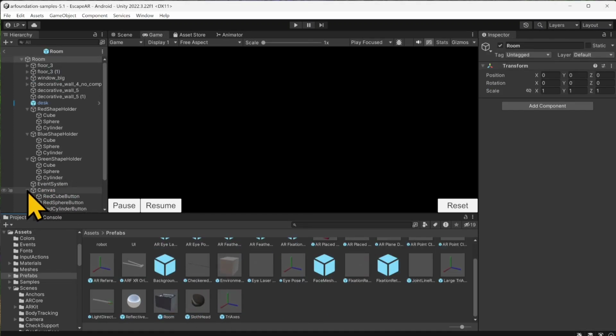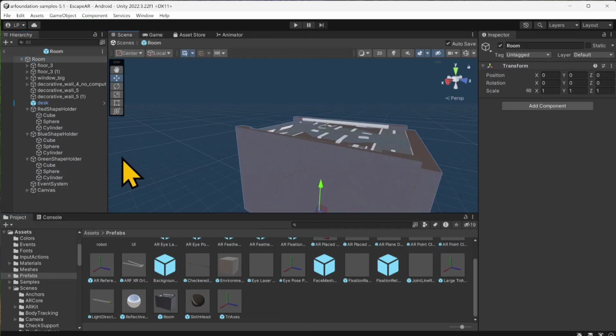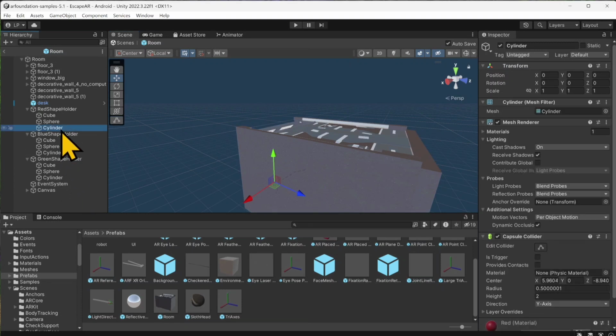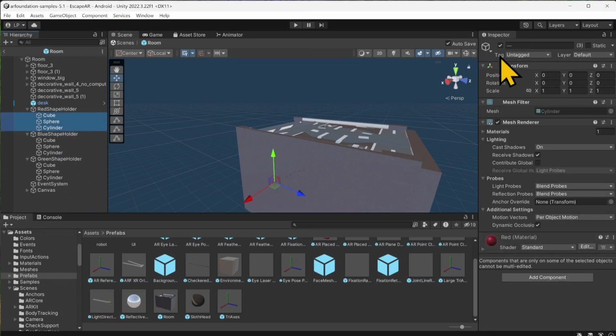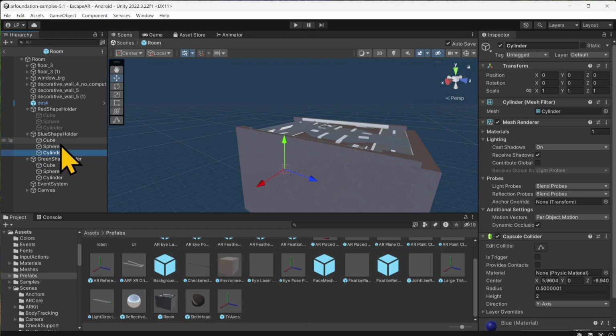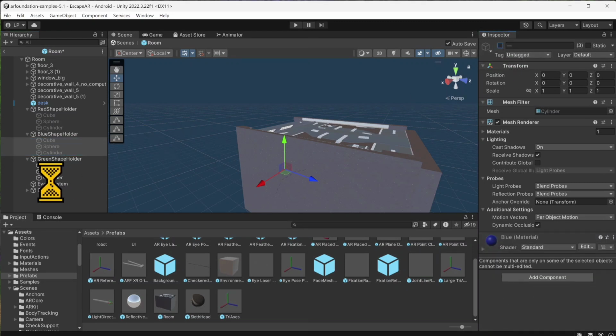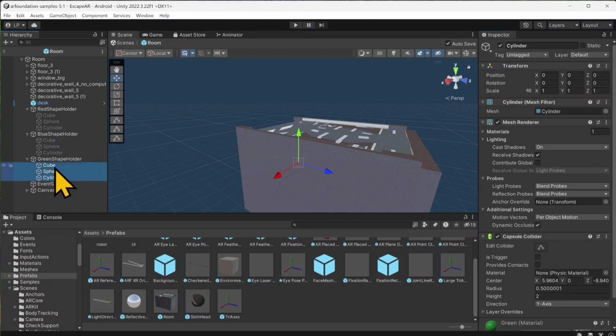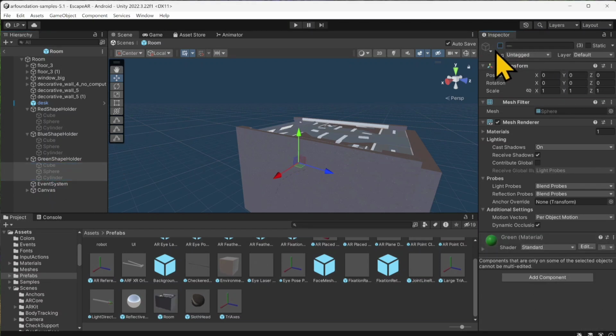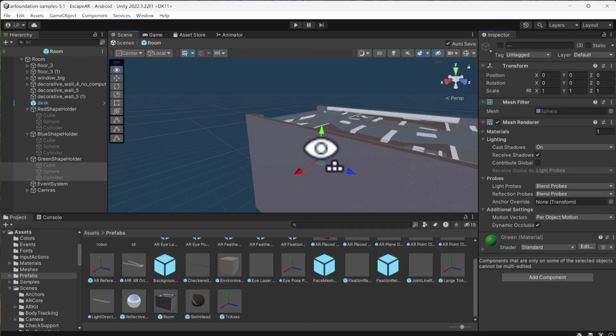And what we want to do now, or one thing we do want to do, is just turn all of these off so when a player first gets there, they don't see them, or just turn one of them on essentially. So just turn all these off here. There we go. Hit save.